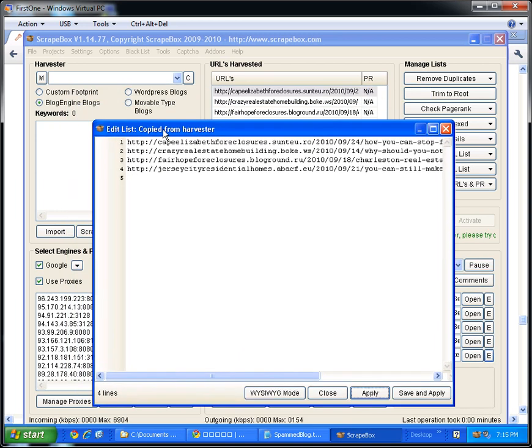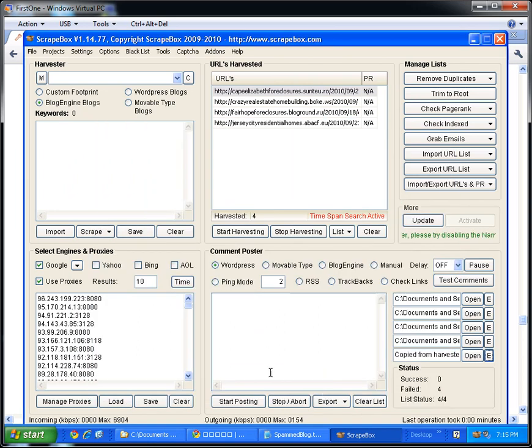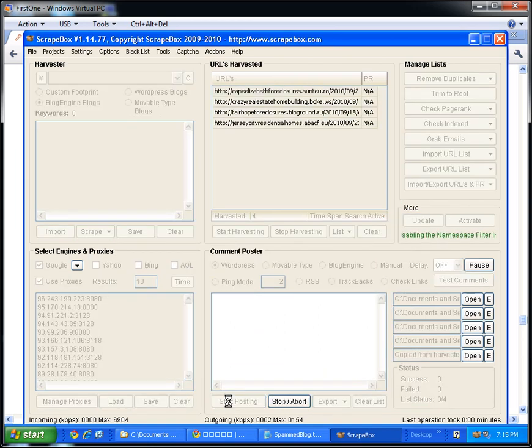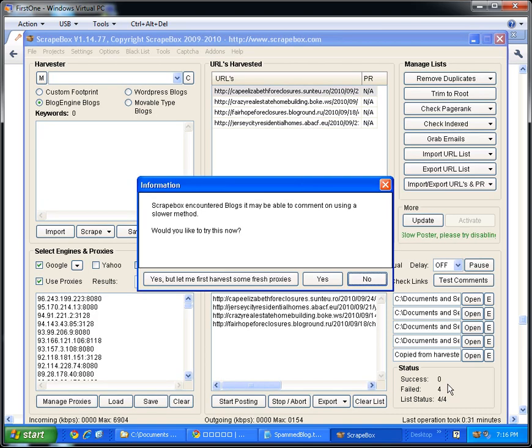And we can begin posting. So let's see what happens here. You can see down here, it's trying the 4 of them. Hopefully one succeeds for the demonstration here, but you probably know this part already. It doesn't matter, I guess, if one of these succeed or not. The point is, if you were to look at those URLs, you'd see that they were WordPress blogs, and they did include backlinks to that guy, and the whole idea is to just be able to post on those. None of them worked, so we're not going to try.